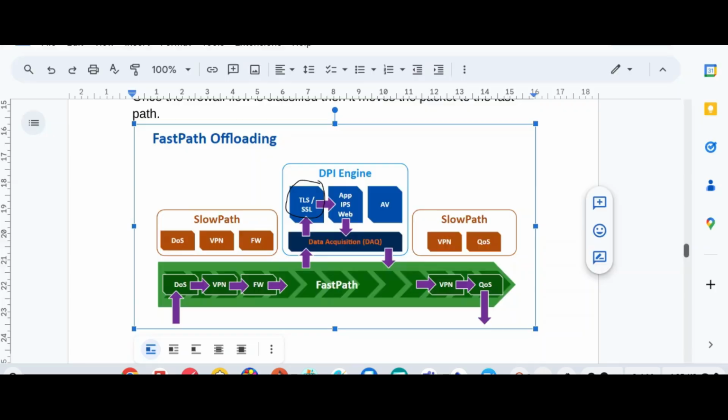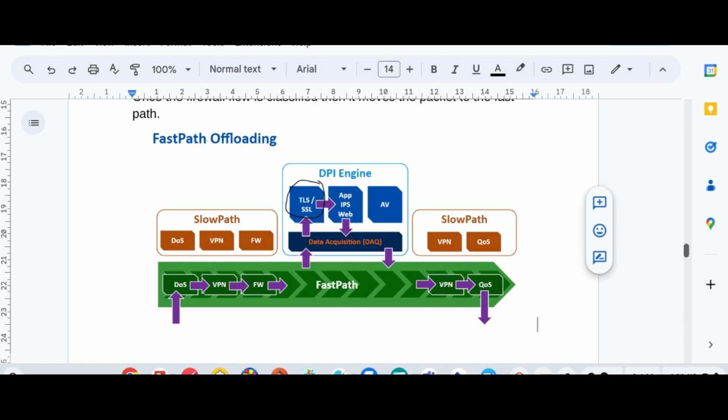Now you can see in this diagram again that once the SSL TLS traffic is checked and they find there are TLS SSL packets, they will decrypt them and check for man in the middle attack and other threats. Once they find there is nothing, then they check for application, IPS and web filtering. So you can see in this diagram that there is an application traffic, application that is identified. Okay, and IPS and antivirus scan. You can see that this diagram has no files, so that's why it's not scanning any antivirus. Then again it's sent to the data acquisition layer.